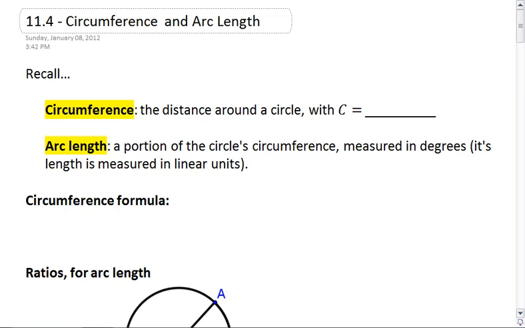Make sure that you're really comfortable with your circles and that you know how to find circumference and area for circles in general. In 11.4, we're focusing on circumference, so recall that the circumference is the distance around a circle, where circumference is 2πr, where r is the radius and π is approximately 3.14.